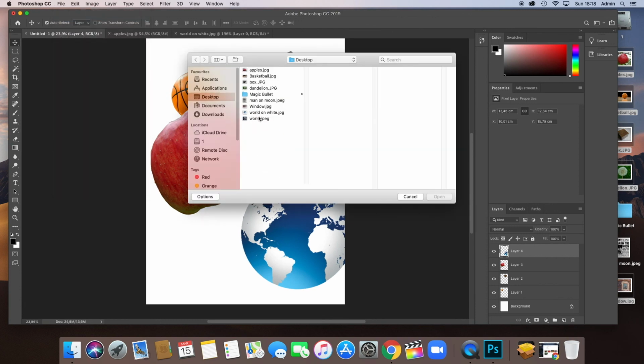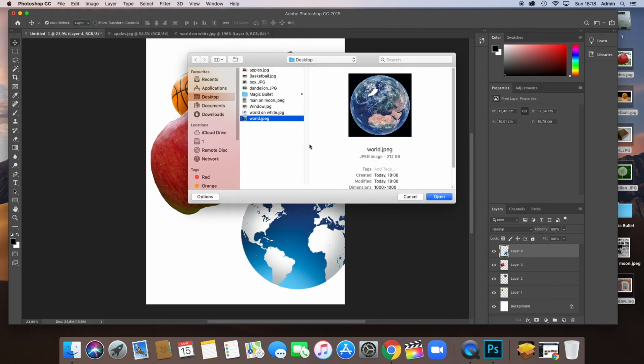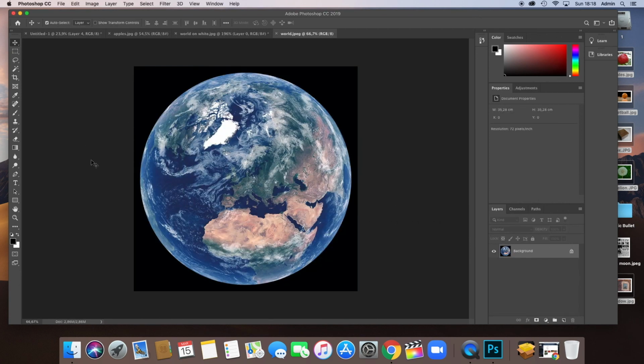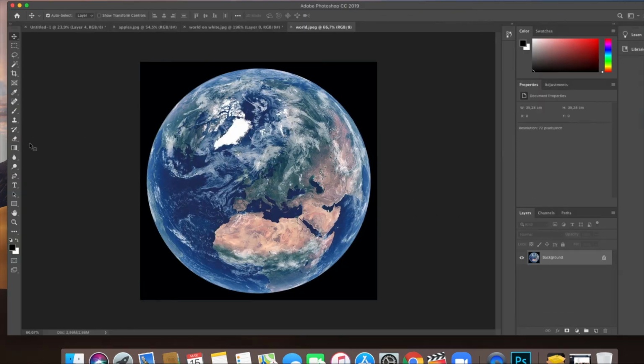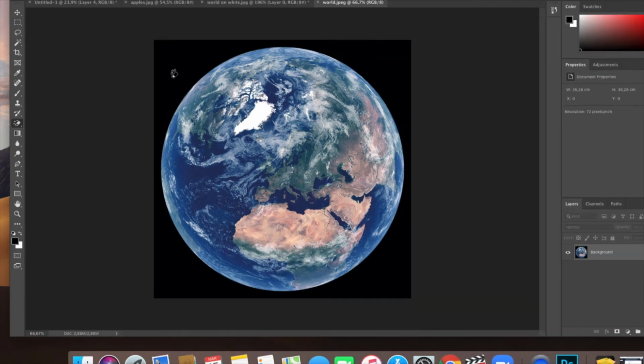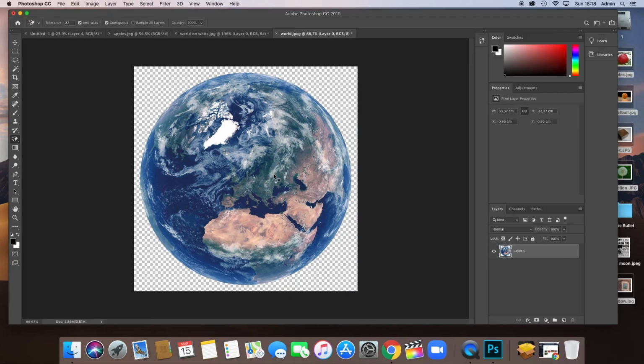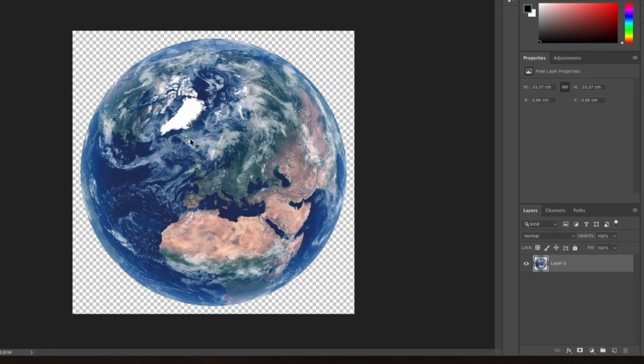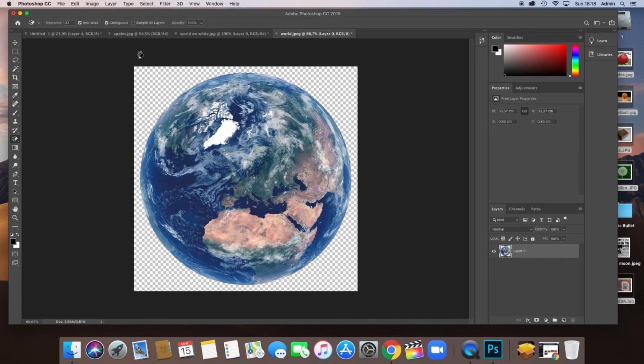Now the other tool that I use quite often, and again I'm going to open up another dock that you don't have, is here. I have black all the way around this, and it doesn't matter what color it is, but on my eraser tool, this magic eraser tool works really well with things like this. So I just want to get rid of my black. I can click in that black, and now I can see my transparency underneath, and it worked really well because it was all one uniform color.